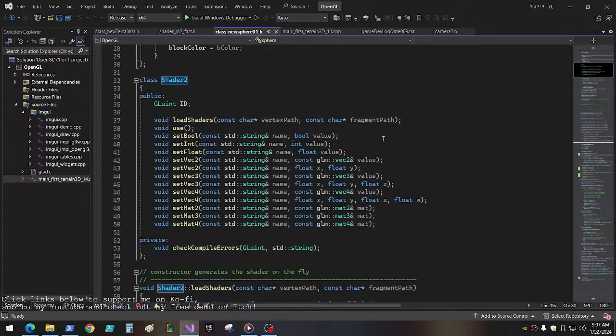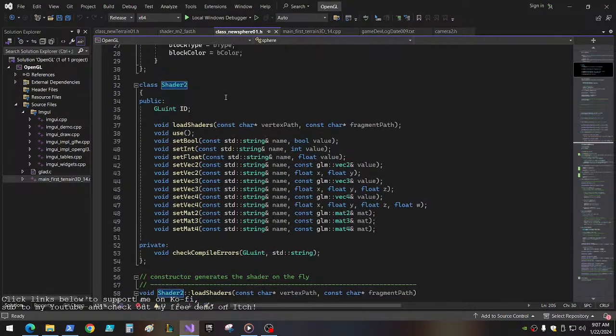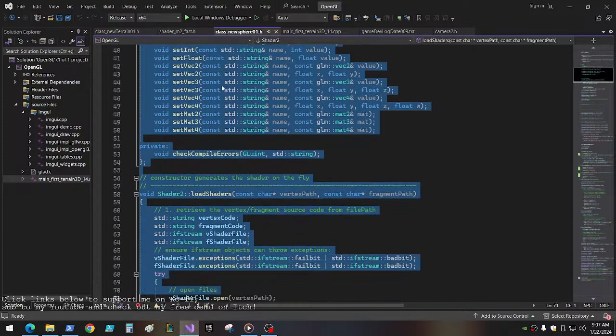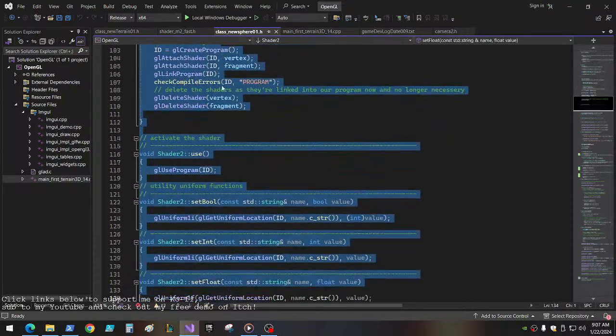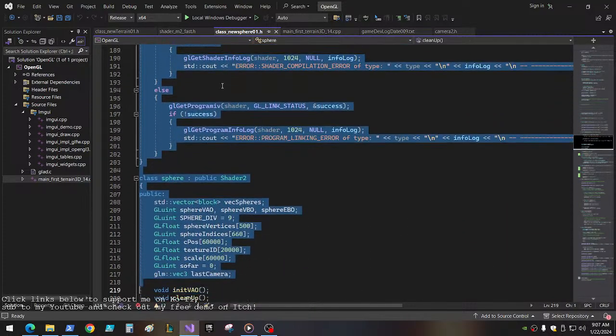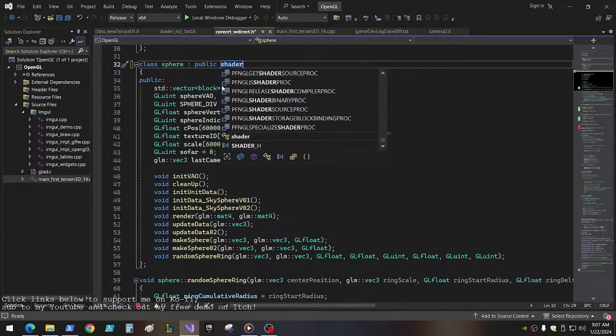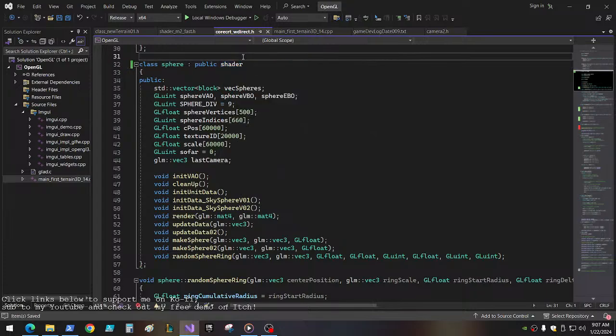So new sphere inherits that one, but we don't want to use this class anymore. Excuse me. There. So that should be okay.